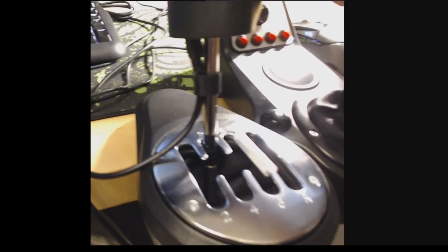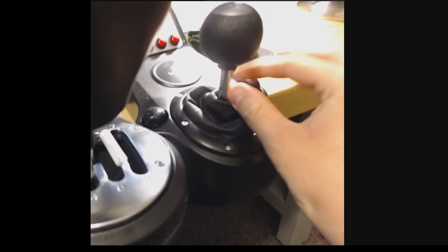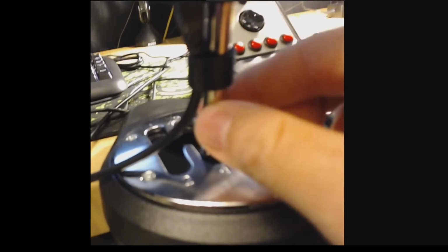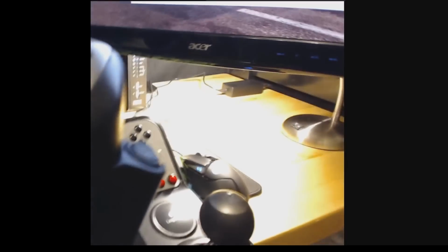Some people have been concerned about having the cable getting in the way, and that I'm going to smash it, and it's going to get caught, and it absolutely is not a problem. There is no problem. It works just fine. The cable is never in the way. You don't know it's there. I had the same results when it was hooked up to a much smaller rod here on the G27. And yes, the Thrustmaster lifts it off a little bit higher, but it just is not an issue. So do not for one second worry about the cable on this shifter.